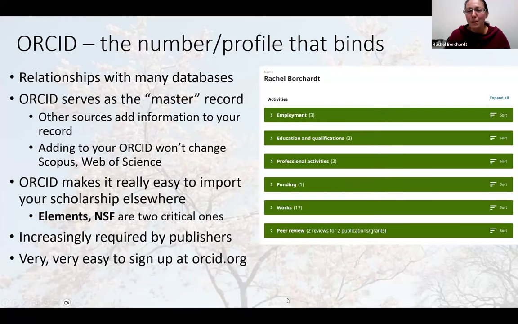Now, probably the most important thing that I should have led with when talking about author profiles is that there is a unique number that's available to you to identify you from all of the other people, especially if you have a very common name. I like to invoke my husband, Adam Smith, who, if he was a publisher, would have tremendous difficulty tracking his publications because it's a very common name. When you apply for an ORCID, it gives you a unique number that you can attach to your publications. Many journals will require you to have an ORCID so that they can attribute you properly. Most of the databases do use ORCIDs when they can get them, but when you have an ORCID, it really helps you track your publications as it moves from one system to another.